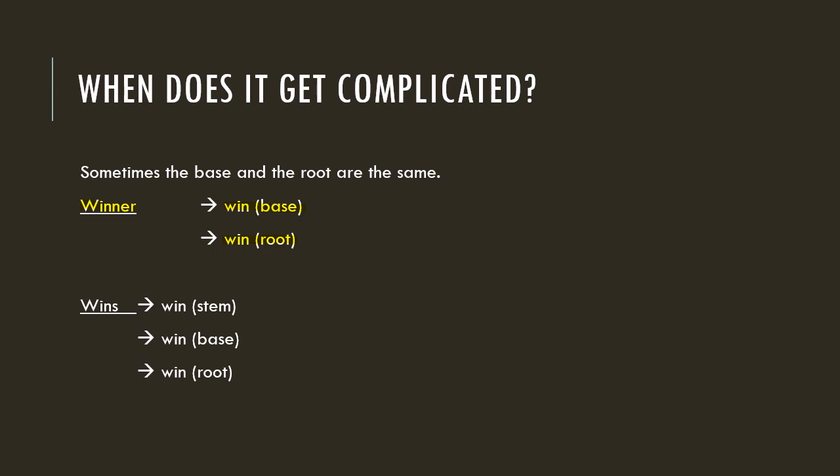In another case, I have the word wins. You can see here, s in wins is a kind of inflectional affix. So if you remove the inflectional affix, you can find the stem. So win in this case performs as the stem and also as the base as well as the root. Okay, even though they have the same form, once you know the notion of the terms root, base, and stem, you will not get confused in this case.